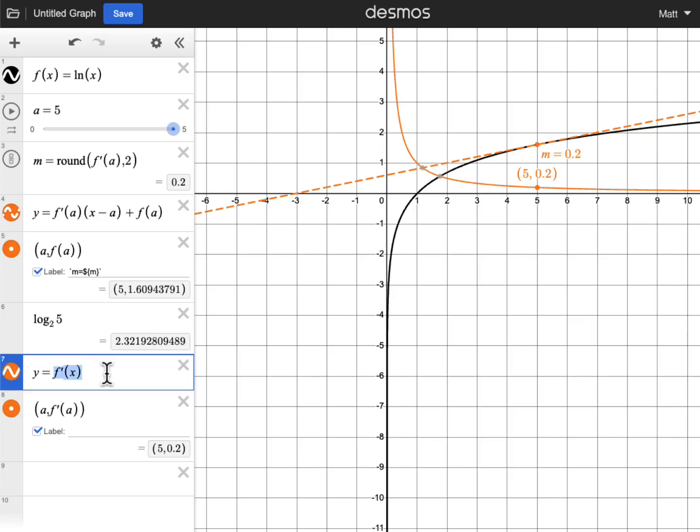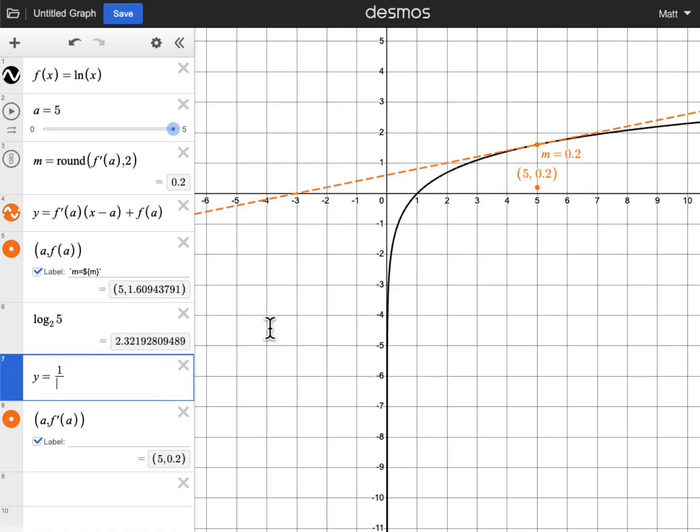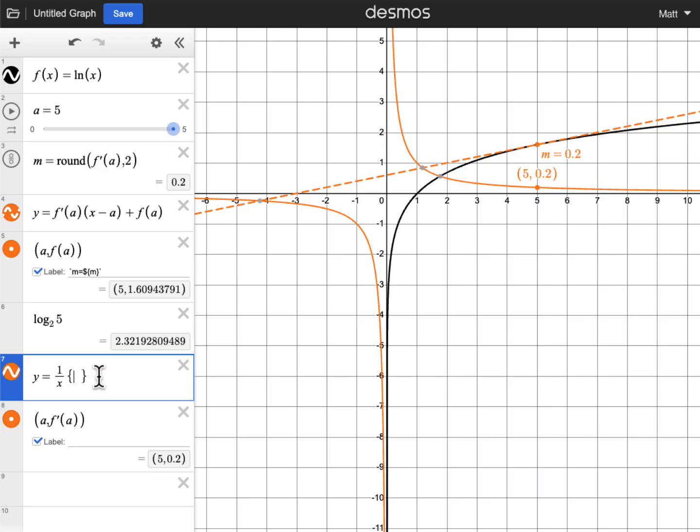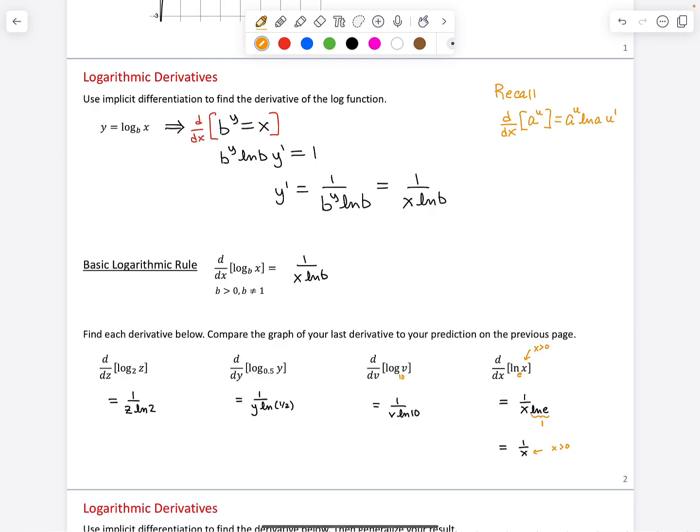Looking at our technology, I graphed the derivative by simply typing f prime of x, but now I can change that to 1 over x, and it makes this graph that matches what f prime was saying. Notice that we also get this portion of the graph of 1 over x over here in the third quadrant. The only portion of this orange graph that's relevant to the black graph is the portion of the orange graph here in the first quadrant. Because this x in our logarithm must be positive, this suggests that the x in our derivative should also be restricted to only positive. So in Desmos, I would say restrict it to x only being positive, and then we get the portion of the graph that's relevant. Okay, let's go to the next page.